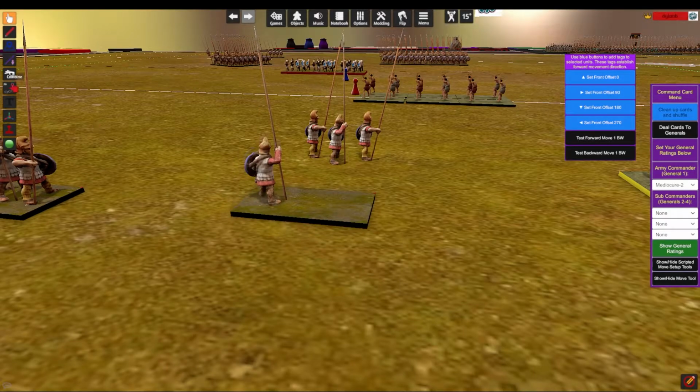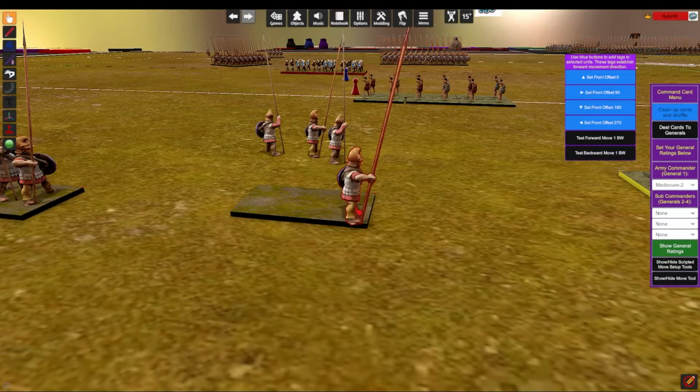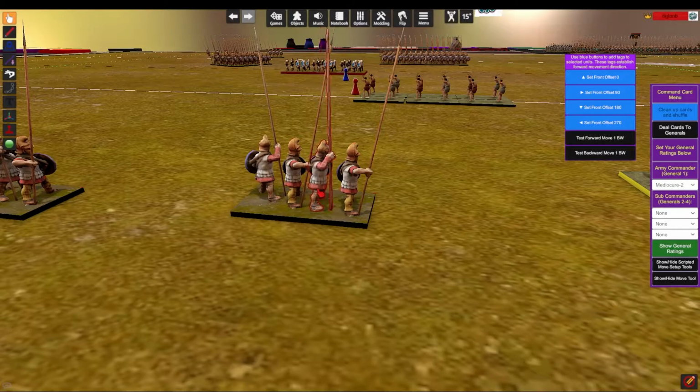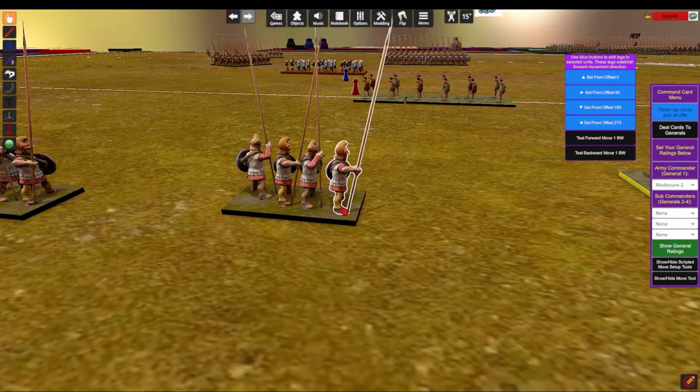We have one more to go here, and I think that the reason this base was behaving so strangely, right, is that the miniatures were maybe attached to each other, or some of them were attached to the base. Sometimes the base was attached to the miniature. It all gets a little bit weird, but I'm just going to show you the right way to set this up, which is to always attach the model to the base, right? Never attach the base to the model.